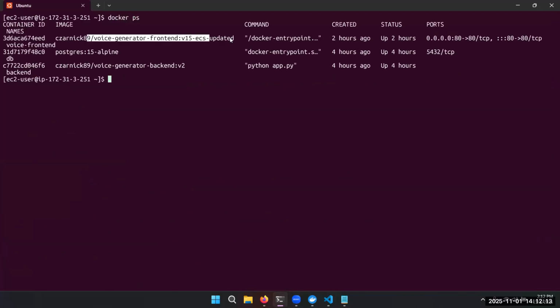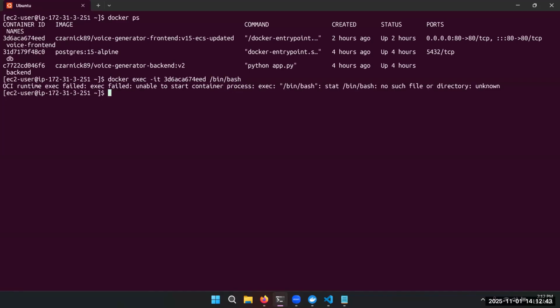Is this the name? You can actually use the digits over there. Copy that, and then do a docker exec -it, paste in that, and then a space /bin/bash. Try that.